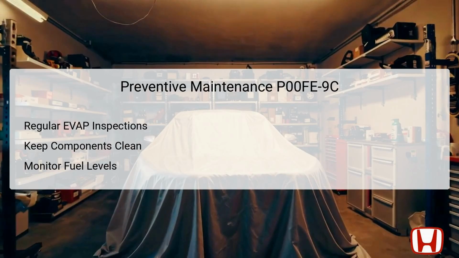Preventive maintenance is vital to prolonging the functionality of the EVAP system and avoiding future occurrences of DTC P00FE-9C. Regular inspections of the EVAP components, specifically the canister and vent lines, should be conducted to ensure they're free of blockages or damage. Keeping these components clean will help maintain proper function and efficiency.